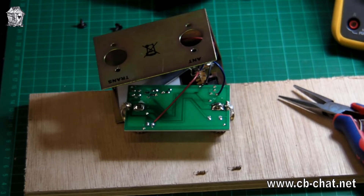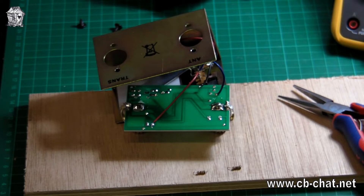I'm still carrying on with the theme of SWR bridges - this is going into a saga now. I'm investigating why one SWR bridge is so horribly wrong with its readings and the other is correct. As I mentioned before, the circuit diagram for an SWR bridge is identical in the forward and reverse directions - there's absolutely no difference. There's a resistor on the diagram known as the terminating resistor, and the value of that resistor is not particularly important. What is important is that the resistor used in one direction has got to be identical to the resistor used in the other direction.